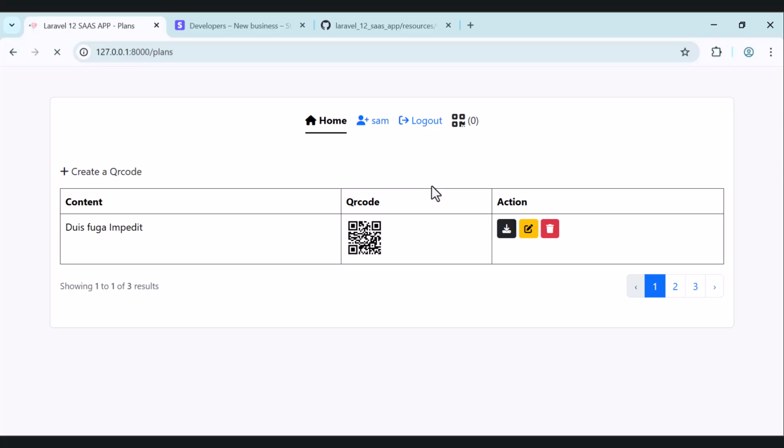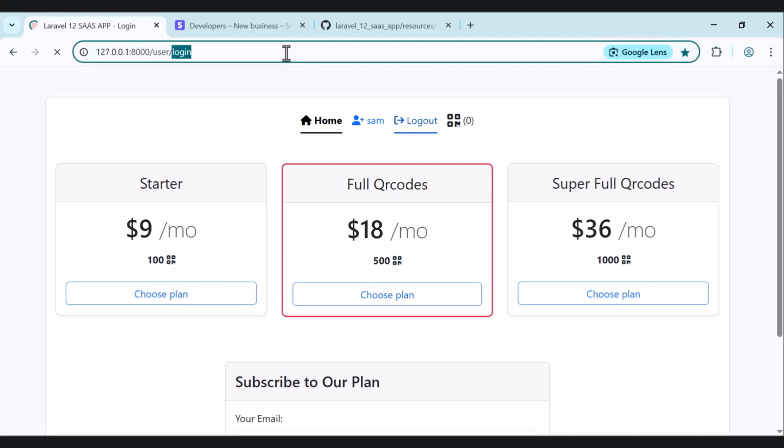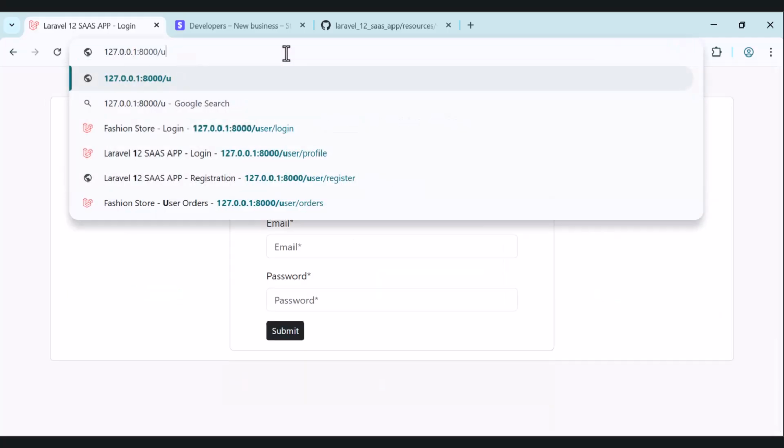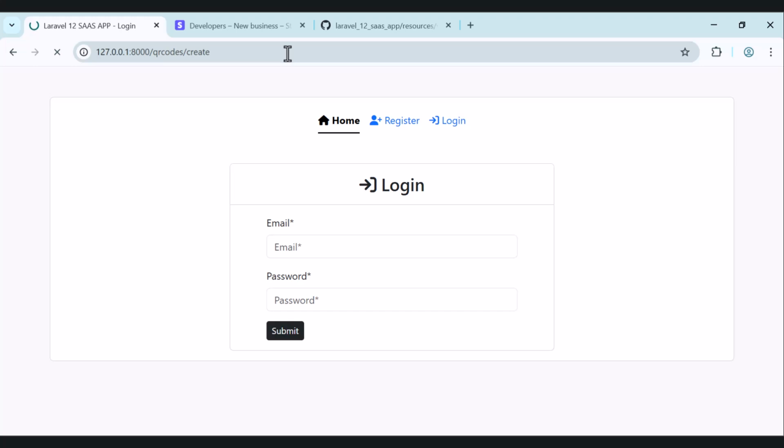The same thing will happen, we will be redirected to the plans. If we log out and try to access the QR codes index page, we are redirected to the login.